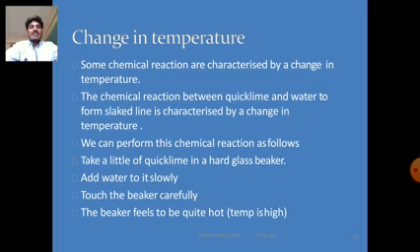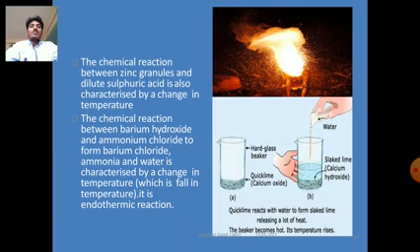The temperature is high. And next one, the chemical reaction between zinc granules and dilute sulfuric acid is also characterized by a change in temperature. The chemical reaction between barium hydroxide and ammonium chloride to form barium chloride, ammonia and water is characterized by a change in temperature, which is a fall in temperature. It is an endothermic reaction.